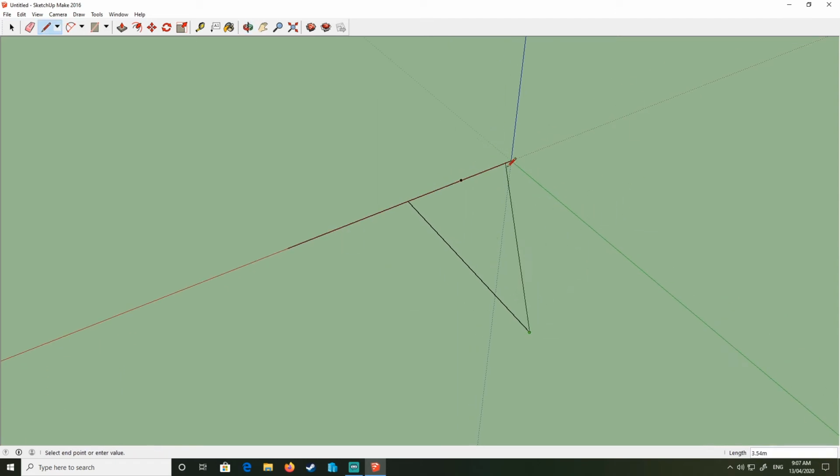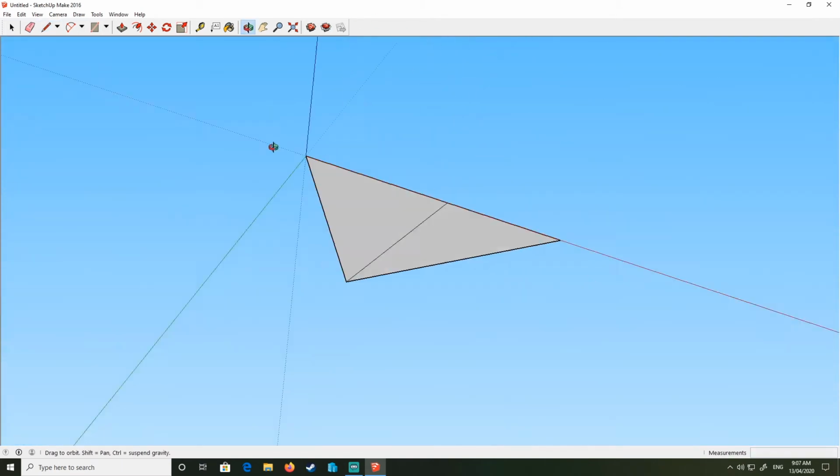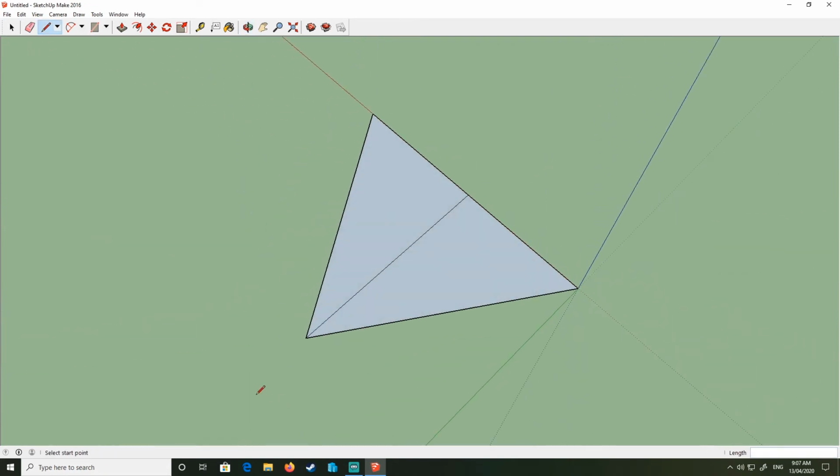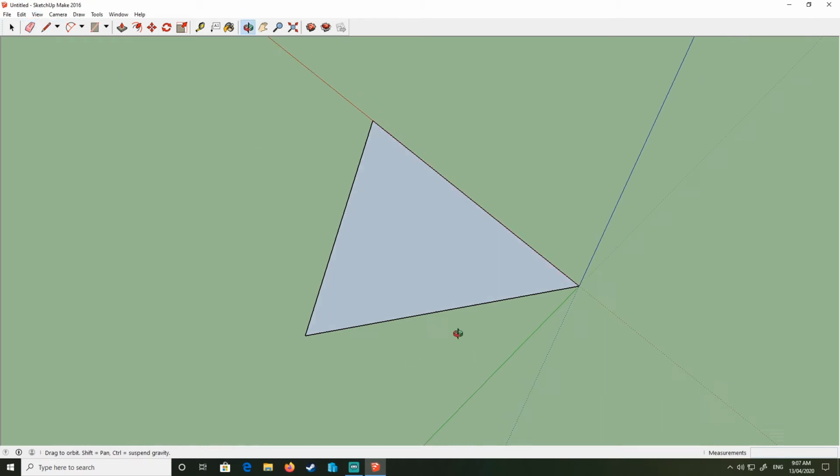And you can see here now, I can either choose to cancel my pencil stroke by hitting the escape, and then I can click on my endpoint to endpoint, and endpoint to endpoint. So now we've got a very basic triangle. Super easy to do. I'm going to take my eraser tool, and I'm just going to get rid of this line in the middle because we don't need it anymore.